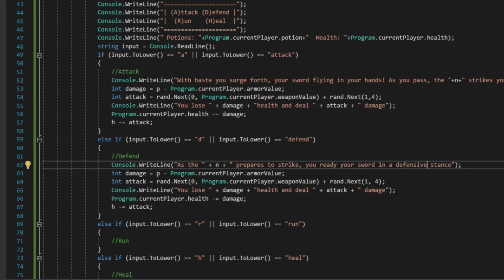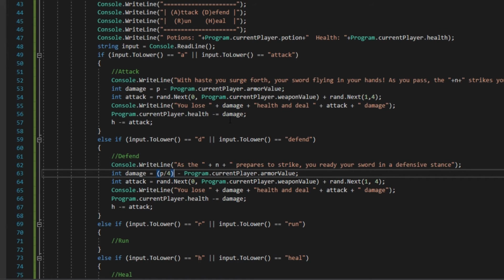And then, yeah, we'll do the same whole deal here. Everything should be the same, except for the damage taken. We're actually going to divide by 4. So the power of the opponent is going to be divided by 4, and that's good.